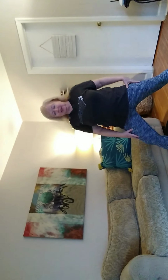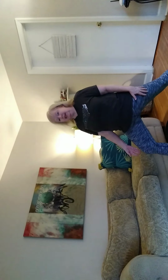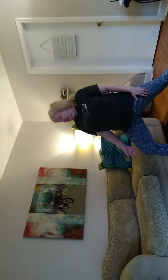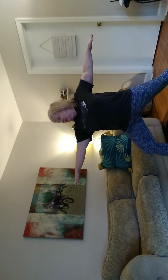We're going to step the feet wide apart. The front foot comes out and bend the knee. And the thing to remember here is you want to see your big toe on the inside of the knee so that you're not tilting the knee in, which puts pressure. Everything's nice and straight and arms float up. Gaze is over the front fingertips. This is our warm-up Warrior Two.